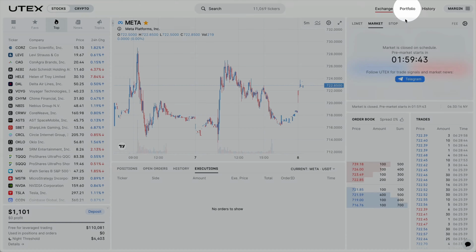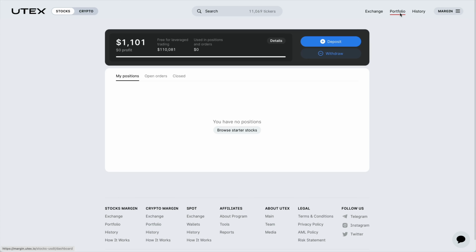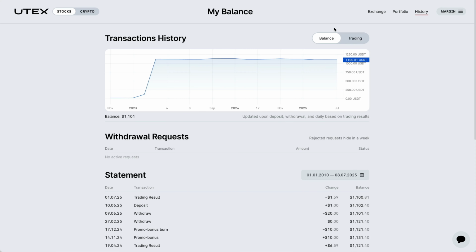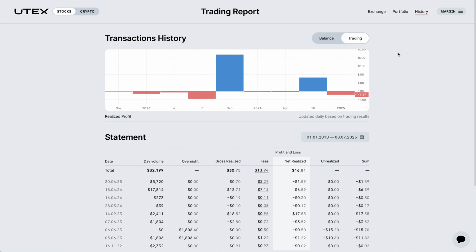Further, at the top here there's an opportunity to look at the status of your account. Balances, how it works, any additional information, it's simply duplicated here for convenience. Also balance and report, all records of your trades will be reflected here, so whenever you need to look at the records, you can open this and see past activity.